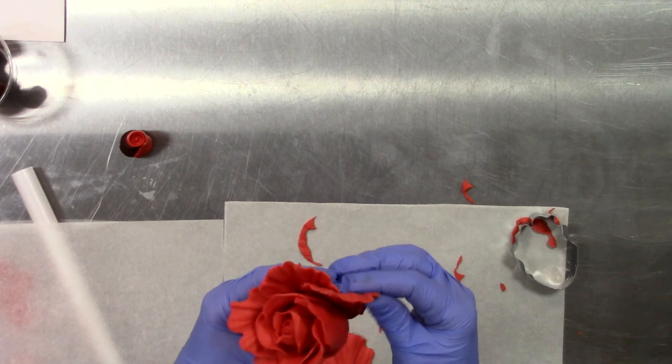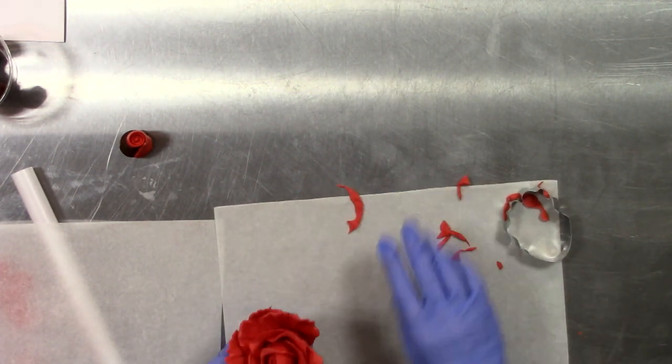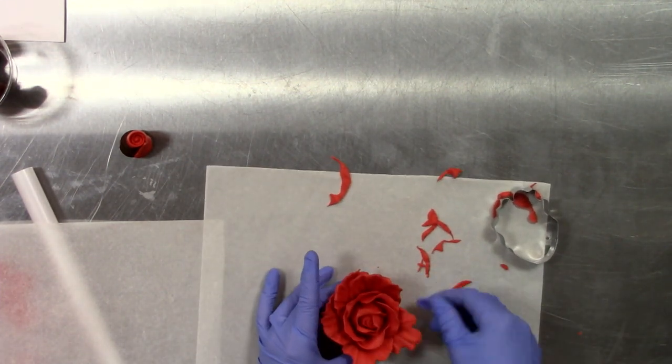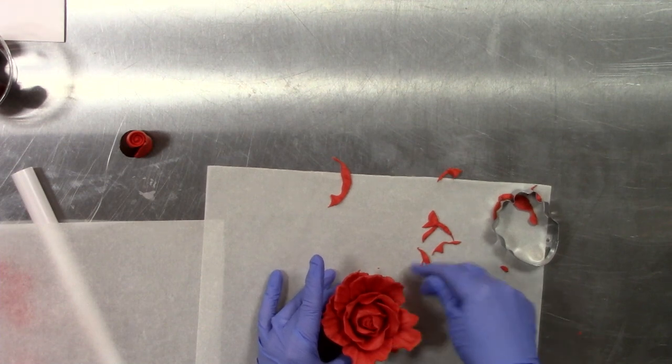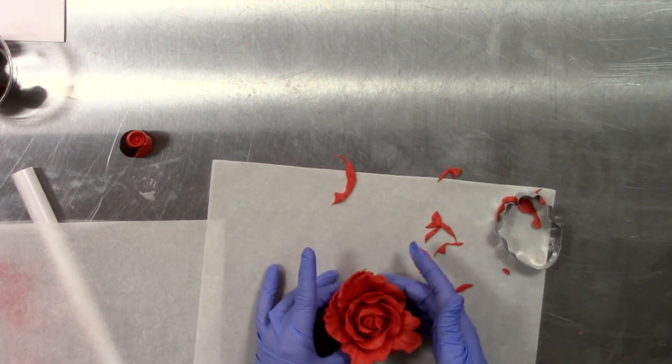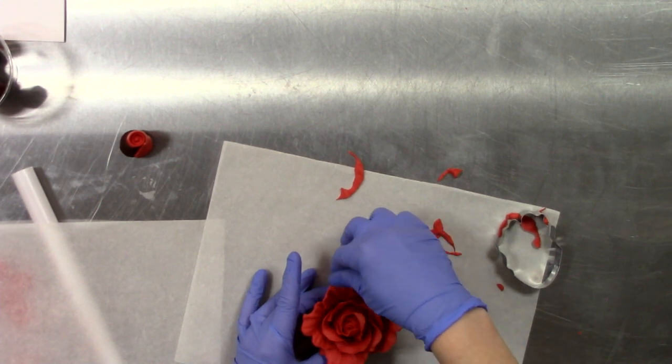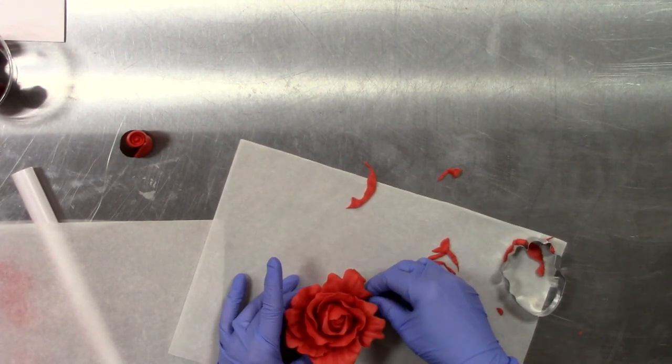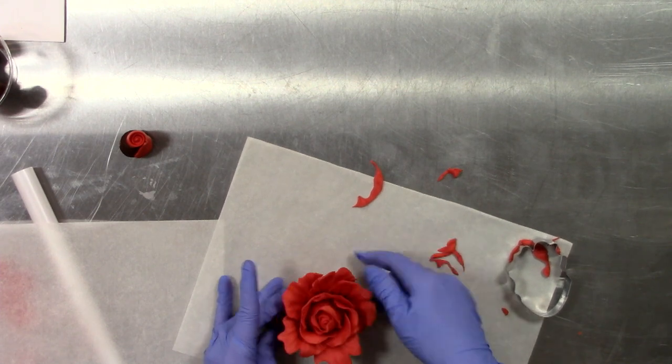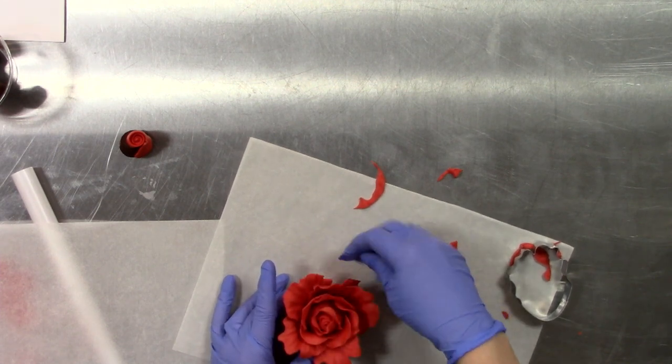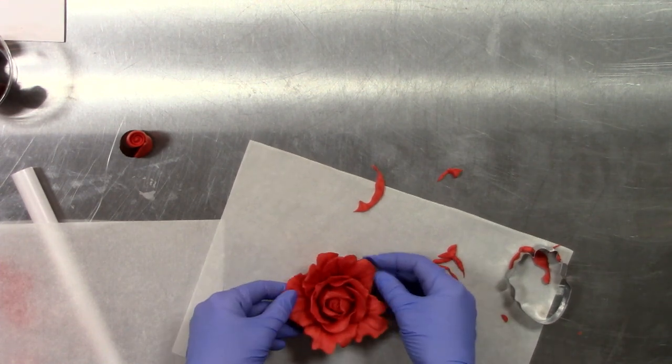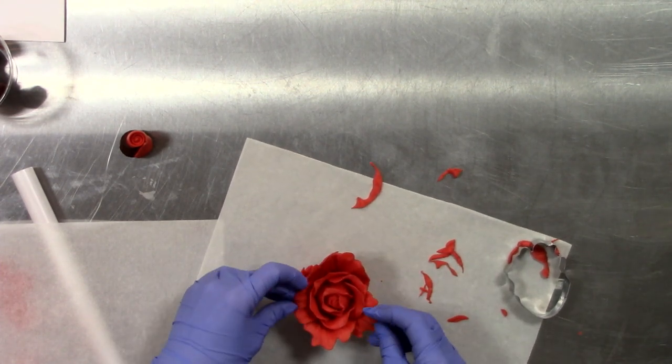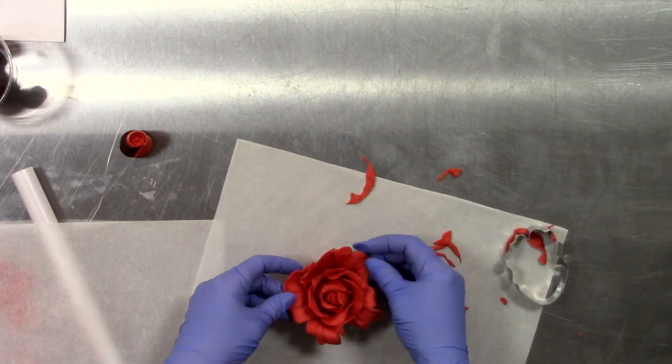Now for the finishing details, we're going to go ahead and pinch out the ends of those petals as well, make them nice and thin and kind of frilly. We can complete them, we can bend them, give them life. We want these petals to have lots of character, like realistic character. If they look too cookie cutter cut out, sometimes it looks a little generic, but if you give it a little bend and a little shape, you have a beautiful rose.